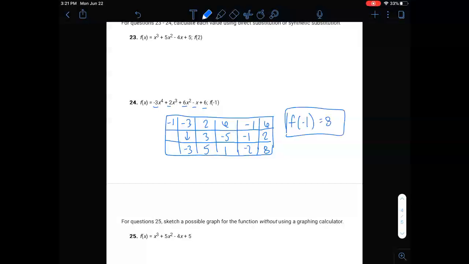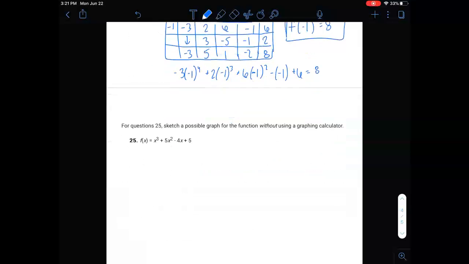And if you wanted to check that in your calculator, you would just plug it in using proper parentheses and being extra careful that we are conscious of the signs that we are using. Plus 6. And when you type that into your calculator, that is still going to give you 8.